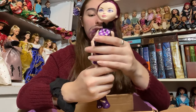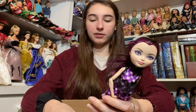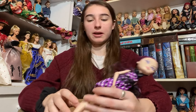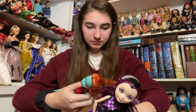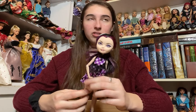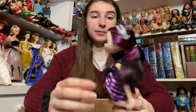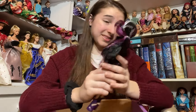Then we have Enchanted Picnic Raven, who I do not have. I haven't gotten any new Ever After High dolls in a while since EAH didn't make as many dolls as Monster High, and I've gotten to the point where I usually already own what I come across. So I'm really excited to have gotten this Raven, especially because she has her headband, dress, and shoes. She's in really great shape and I'm super excited to add her to my collection. Thank you so much Aiden for trading her.